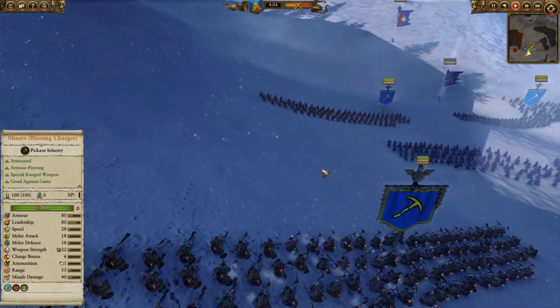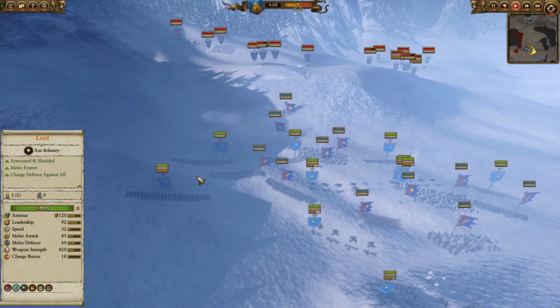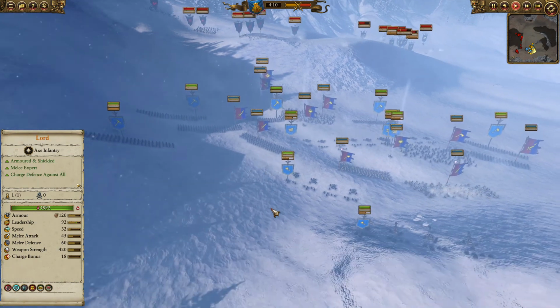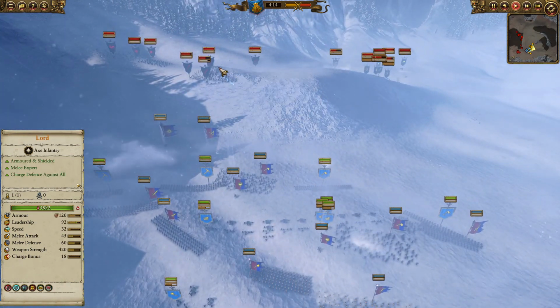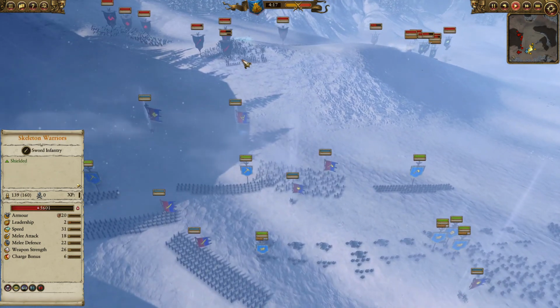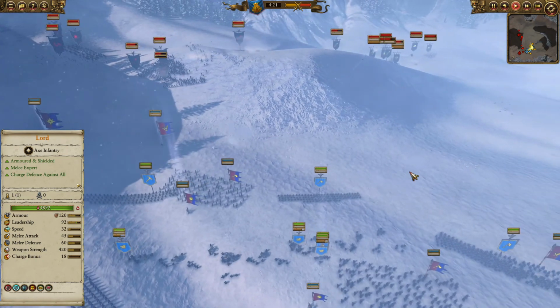And if there comes time to receive a cavalry charge, potentially from these Blood Knights, we have a nice little staggered formation here. We'll be able to throw some satchel charges. Not perfect against cavalry, much better against skeleton warriors and those types of infantry. But beggars can't be choosers.